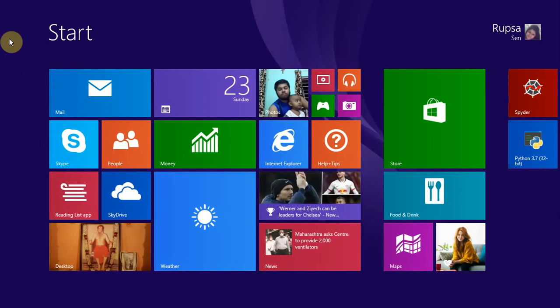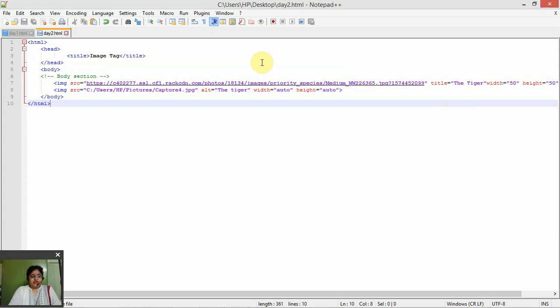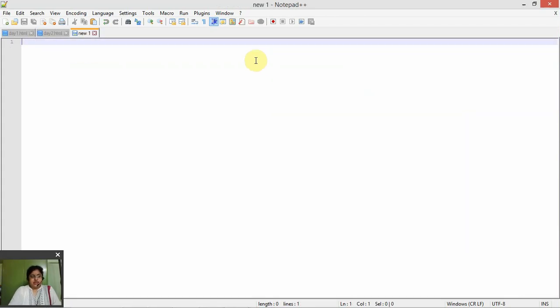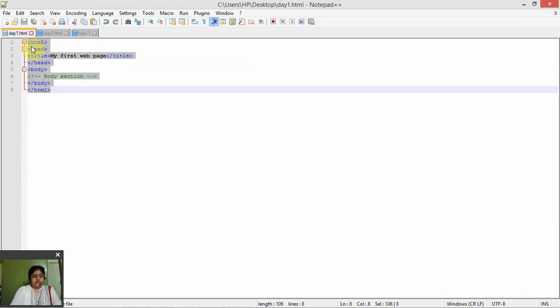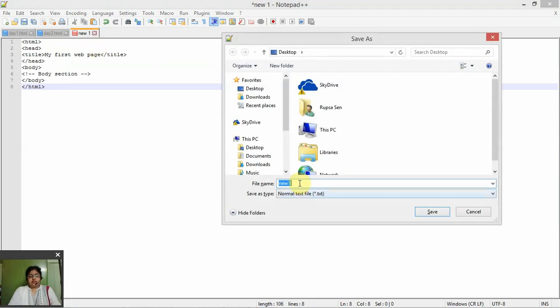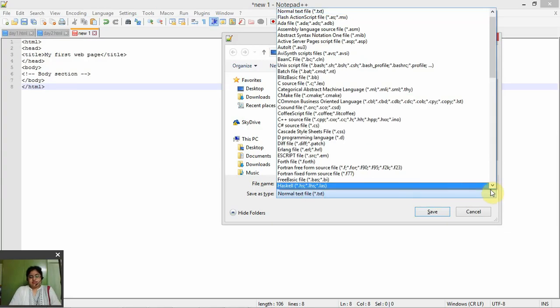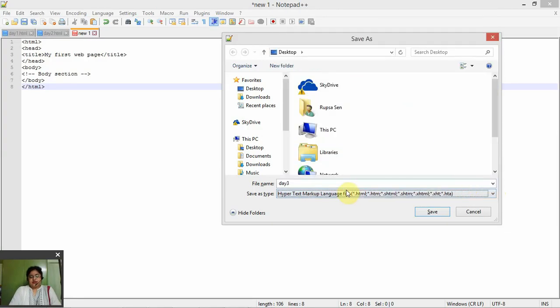Okay, so go to the Notepad++ editor, and we will create a new file. Press Ctrl N, and we will just copy the basic tags from the very first lecture we had. Press Ctrl S from the keyboard and save it, let's say as day 3, and you will also give the dot extension after the file name.